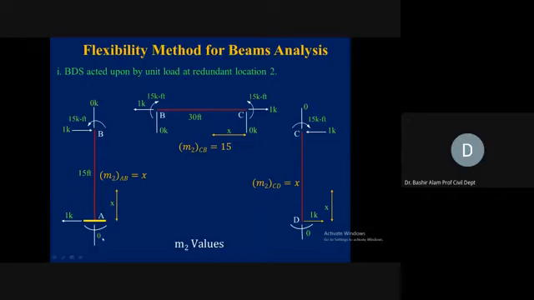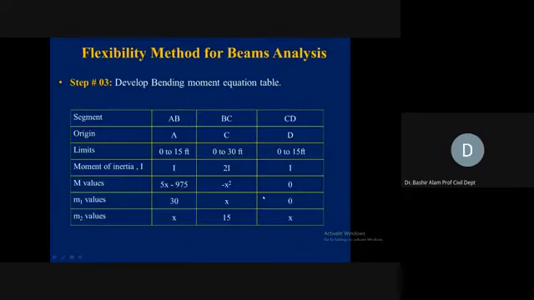To write the moment equations for AB, again the origin is A now. So 1 times 15. No, 1 times X, not 15, 1 times X now. It is varying, so 1 times X we are taking. So X is here. For BC, we have 0 times X, so that is 0. But here it is causing compression, 15 kip-ft, so the moment is coming 15 now. And here it is causing 1 times X, so plus X here we are writing. Now we can complete the bending moment equation table.